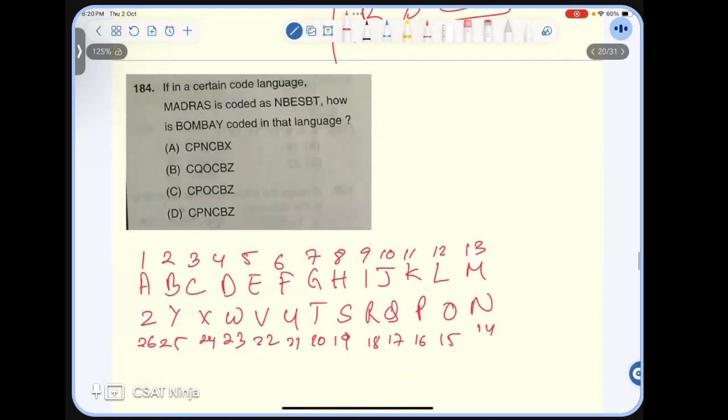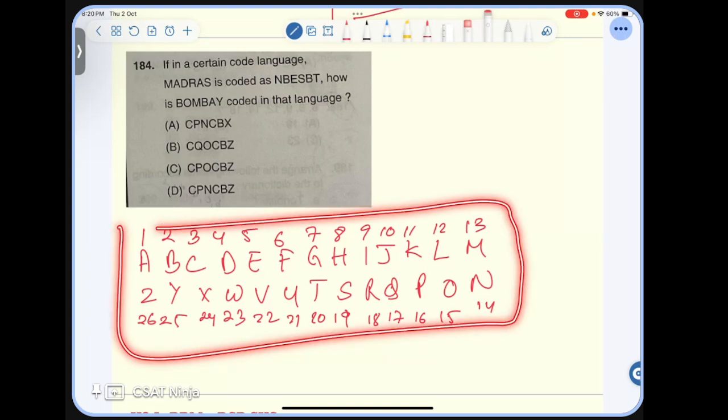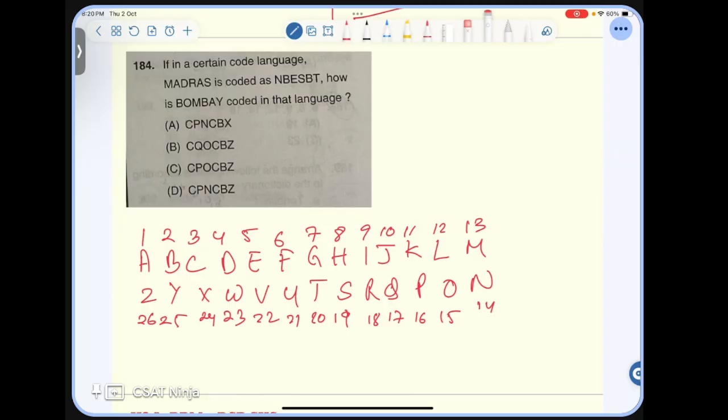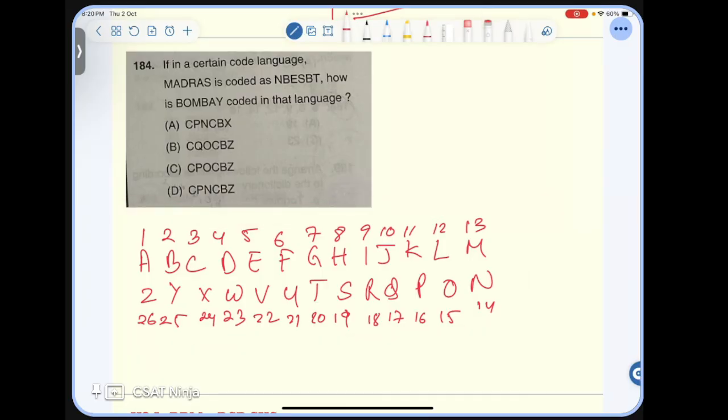Let's go to next. Decoding here. If you see this kind of question, how do you solve? It can be solved easily, but I have a trick here. First, you can write the alphabets like this to solve it a bit faster. There will be at least 2 or 3 decoding questions based on alphabets, so get ready with this in your rough paper. How do I solve this? First, you write this one down.